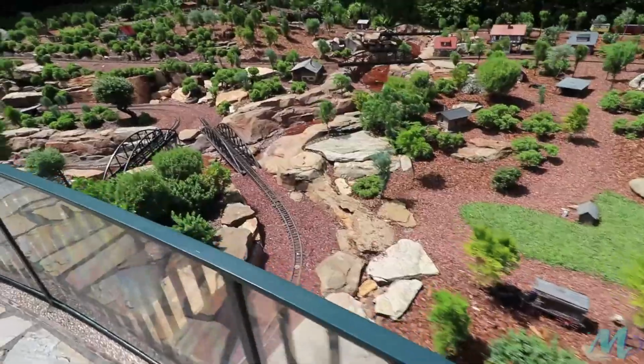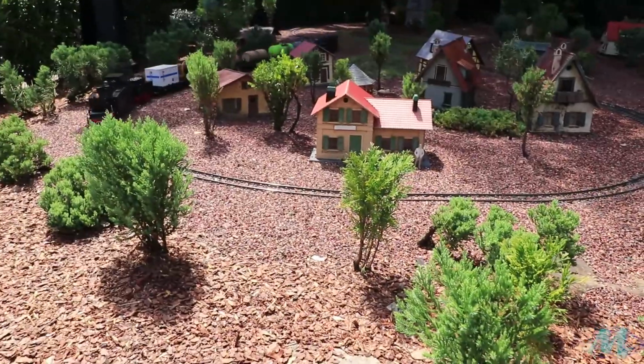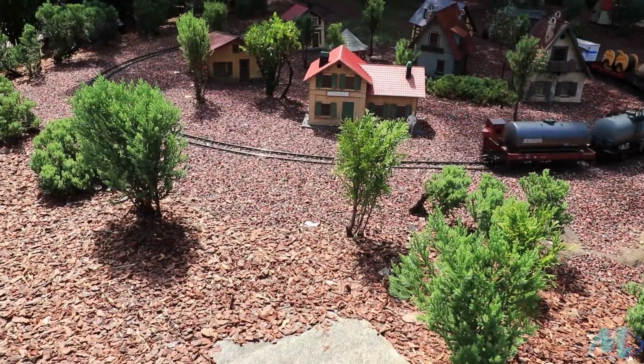I will not say rumor, because I can't find anything that confirmed this, though I've had discussions with some people and this is definitely happening. This is where I found out it was going to be. We are over here where the trains are, and guess what? My rumor, or as much as it can be confirmed, I would say it's highly, highly likely, and I would stake a lot on it, this is where Brazil's going.